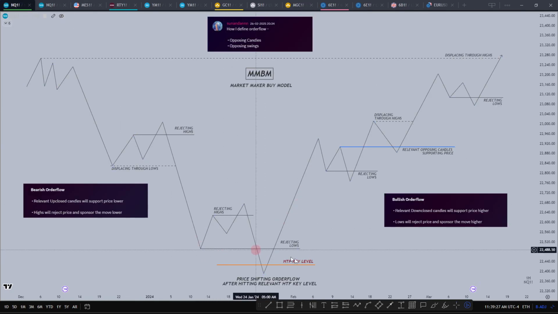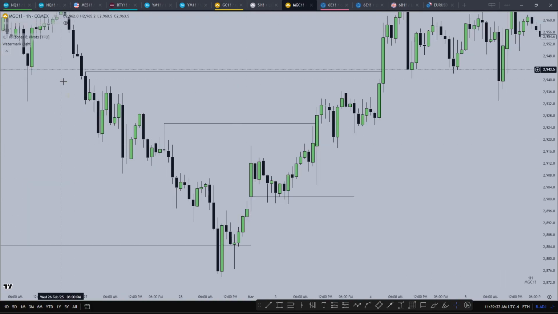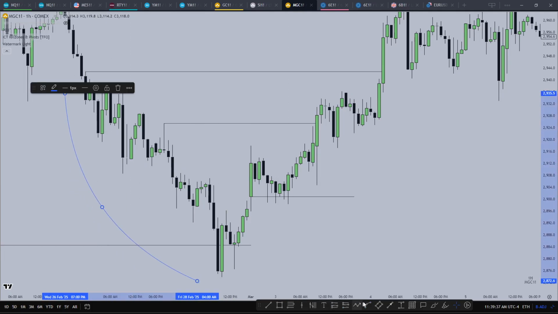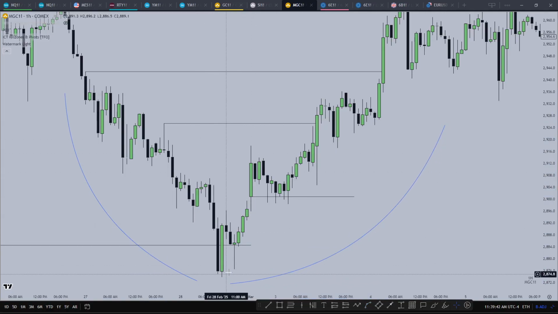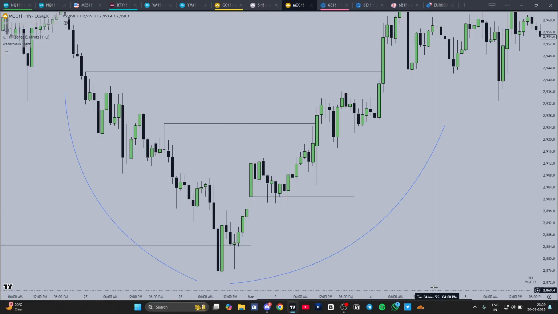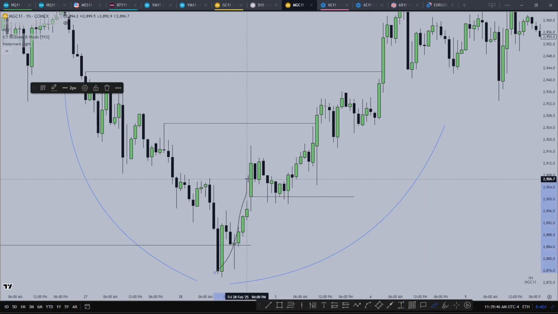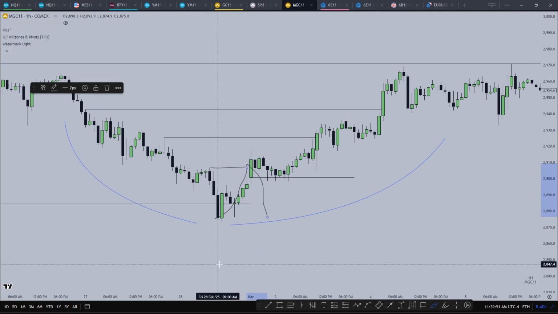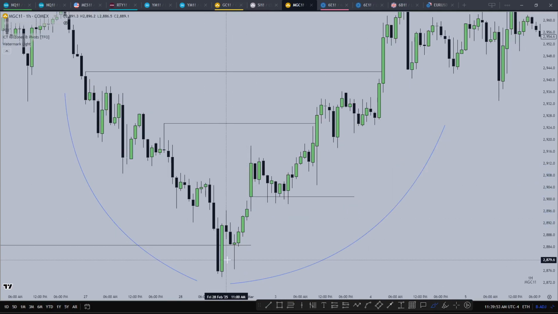lows being rejected? So price shifting into the buy side of the curve from the sell side of the curve. But you don't exactly know at this point that this is the reversal. Price could sweep the opposing swing, framing this move higher as a retracement to then go again lower. You don't know exactly here. Expansion into an objective could be reversal, could be retracement, right?